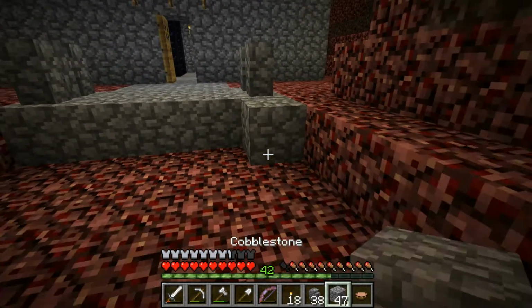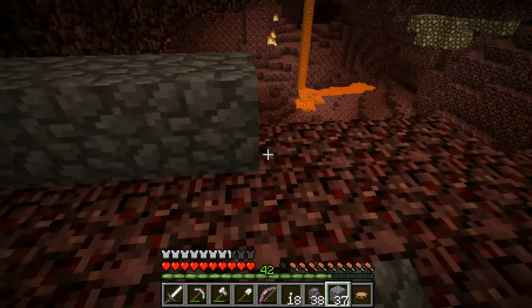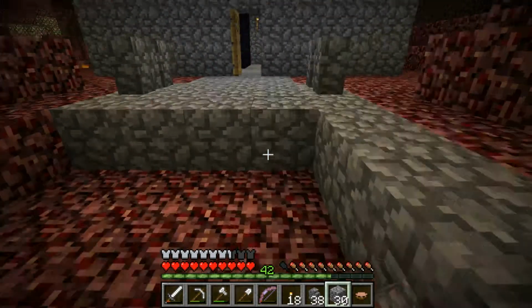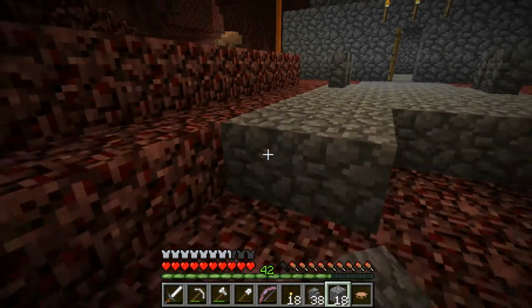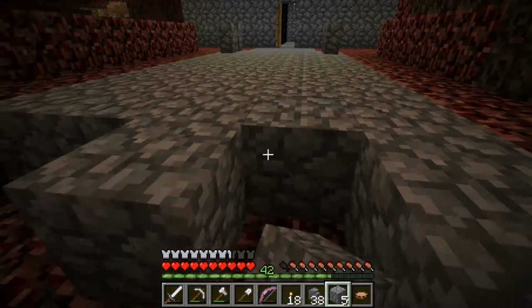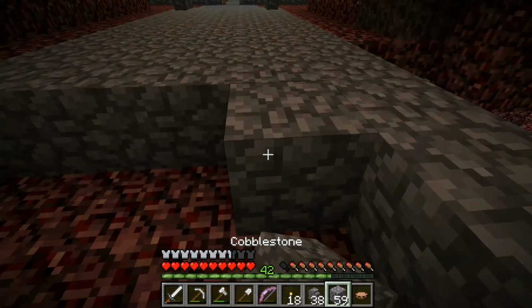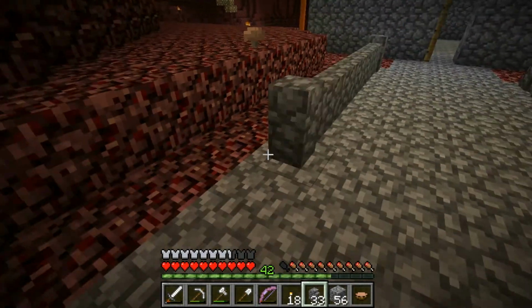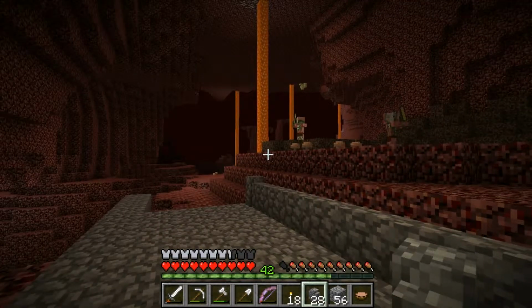Okay. Let's go as far as we can with these. There we go. We're definitely gonna need more fences. That's definitely gonna be a problem after we run out of cobble, which we're almost already. So let's make these. There we go. Oh god, that scared me.